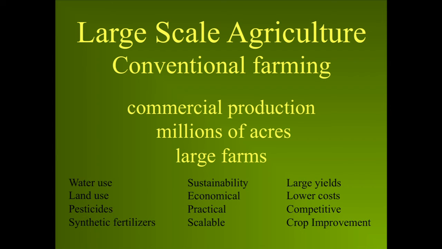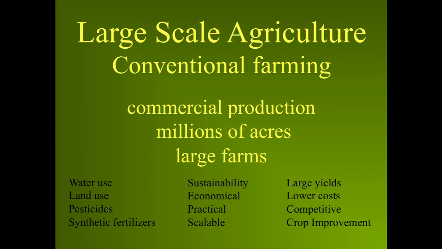Large-scale conventional farming puts strain on water use. Look at the Colorado River. By the time it hits its delta, there's almost no Colorado River water in it. We've used it all in the Salinas Valley to grow our iceberg lettuce. Land use. How much arable land is really left in America? You say we got tons of land. Fly over it. There's tons of empty land. But guess what? You can't grow anything on it. And then there's pesticide use. What about that? Do we need it? If you're going to produce crops large scale, that's a question.